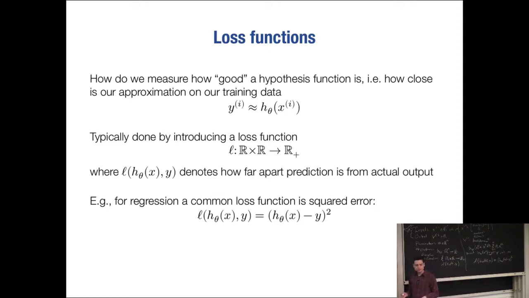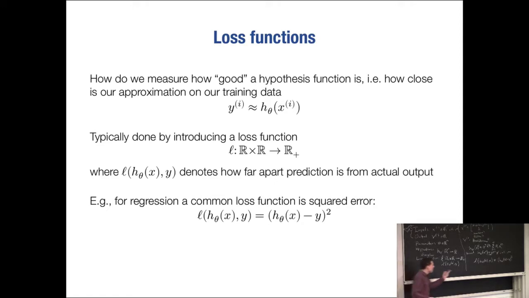Yeah? I'm a little confused by the notation here. Would it be okay to interpret this as really being a function of x and y, where h is a parameter? So it'd be like L of x and y equals h sub theta of x squared. Let's see. So I think the question was, can you interpret this as being a function of x and y? I think it's better to think of it in terms of two y's. So think of it in terms of a predicted value for y and an actual value for y. In some sense, the hypothesis output is something that should be close to y. Importantly, it's real valued too. It's in the same space as y. It's trying to get close to y, and so you should think of it as a function of a prediction and a real number, and some measure of the difference there is this loss.